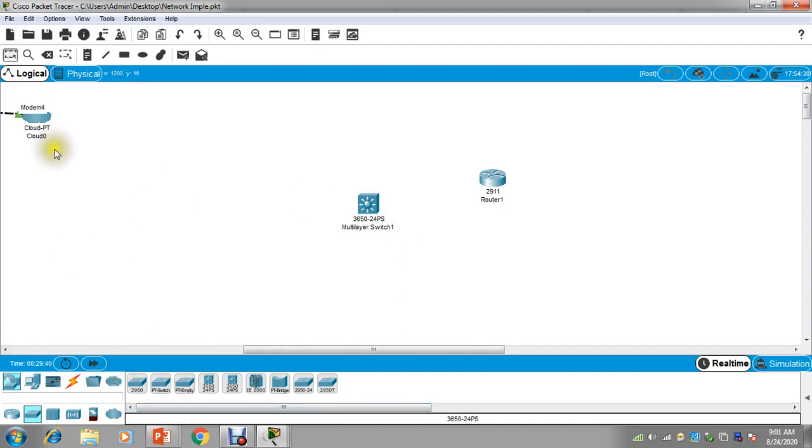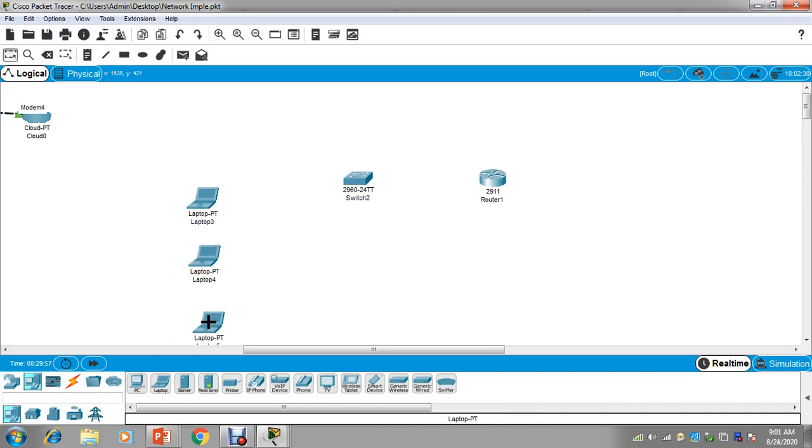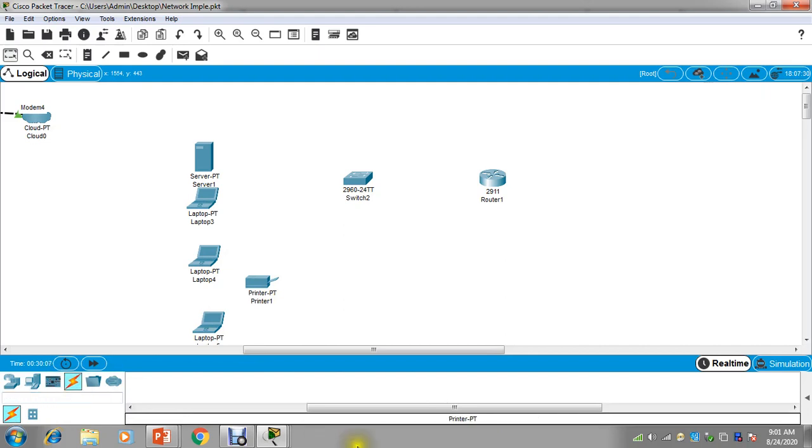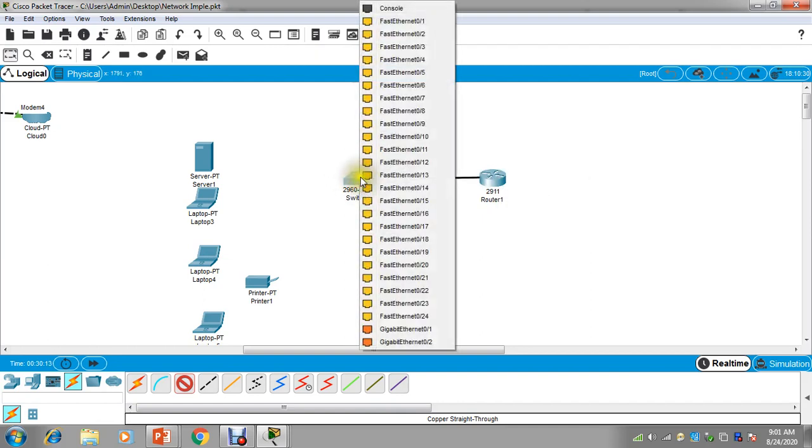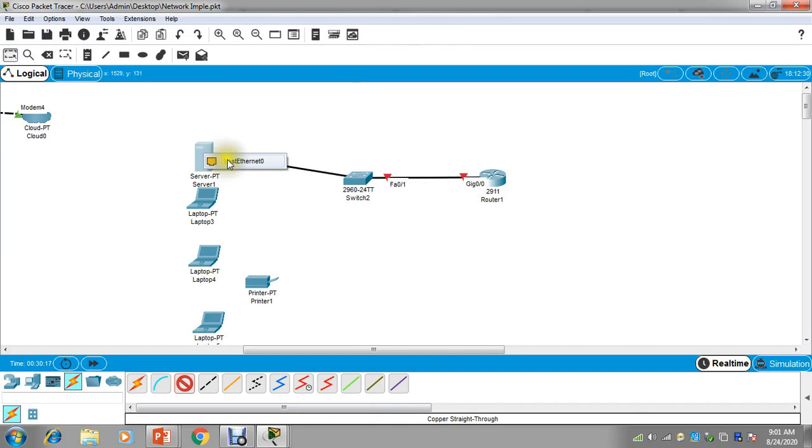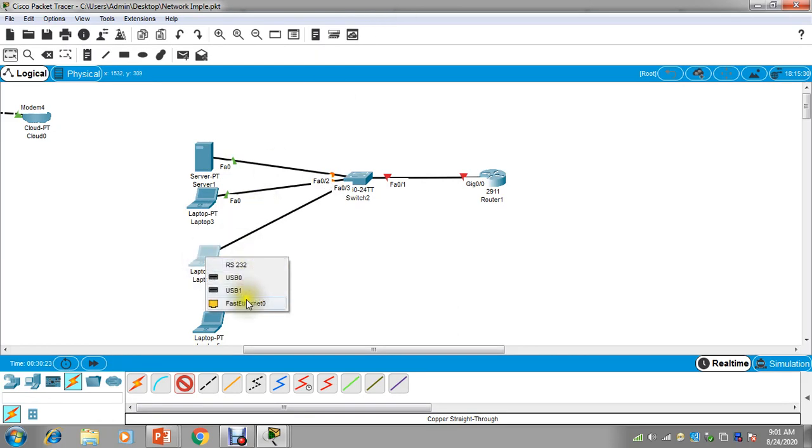This L3 switch is not required. You can take any switch, like this switch I'm taking, and multiple computers you can connect, 1, 2, 3 computers, whatever it is, like phone and all, printer and all. So you can connect. Go to cable now, take one cable, connect this to the switch, and from here to this server, this one, this printer. Like this you can connect, and you can create one network here.